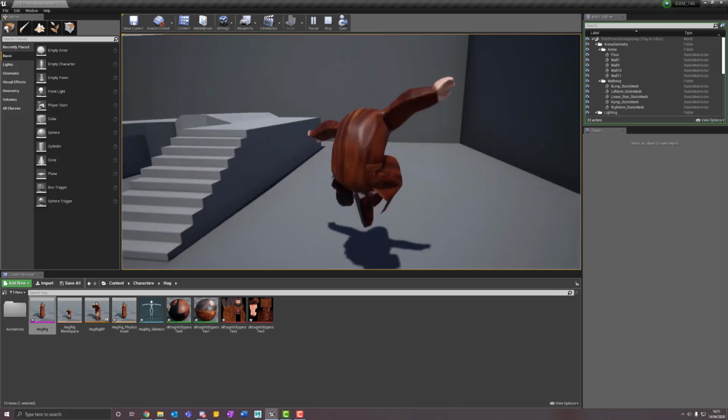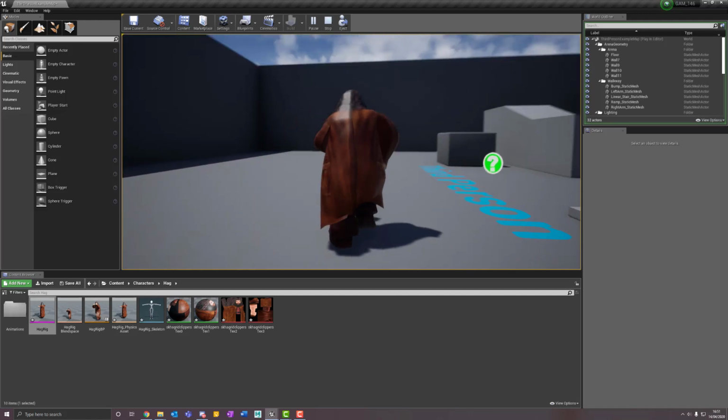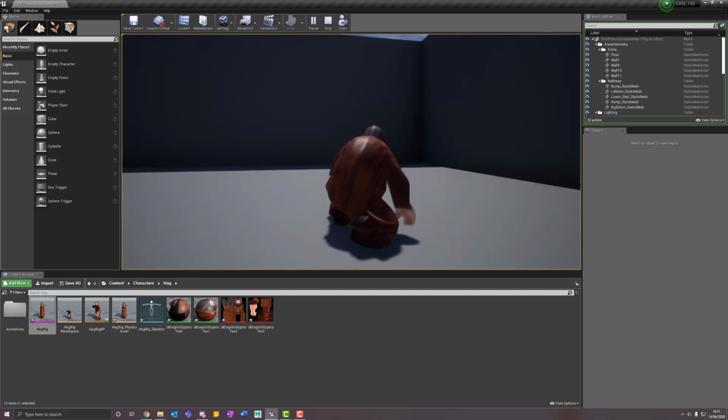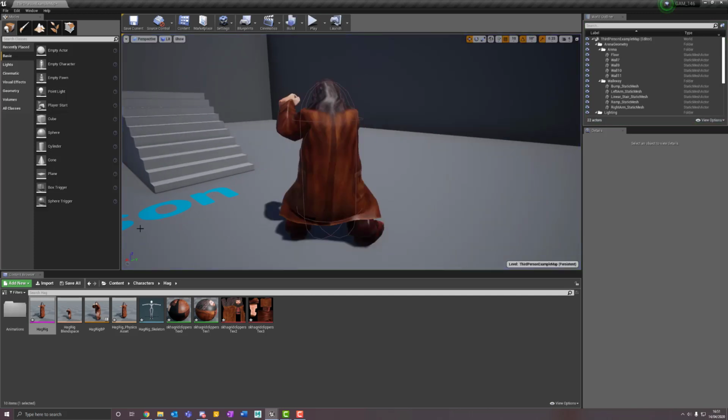Okay, so now it's making sure it plays the entirety of that animation before it transitions back into running. Excellent. So at this point, we have him idling, walking, running, although you don't actually see the walk because we're not using a gamepad, we're just using WASD. But we have those set up.